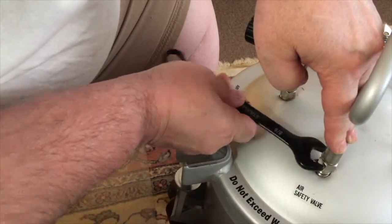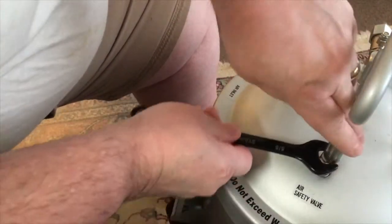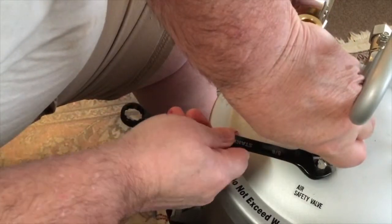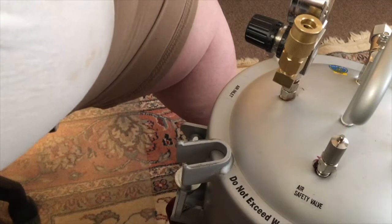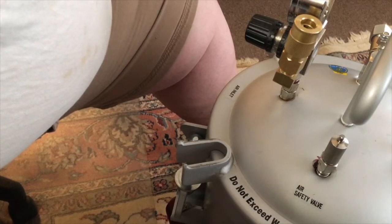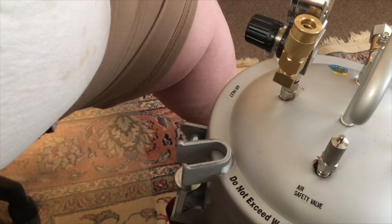Five-eighths. So this tightens up against this with the Loctite. And then you have to wait 24 hours to 3 days. I prefer 3 days. So that's how you fix and seal that pop-off valve on this tank.